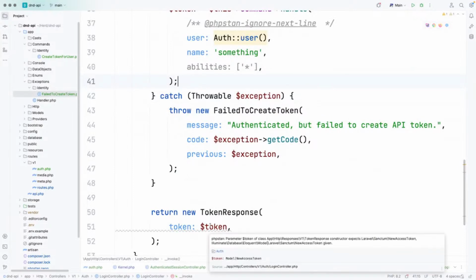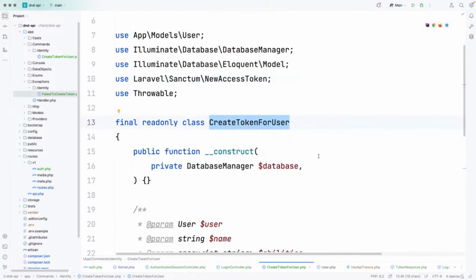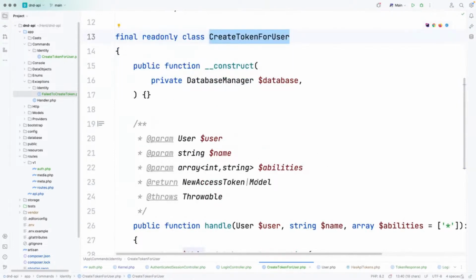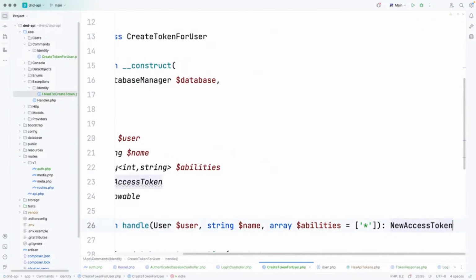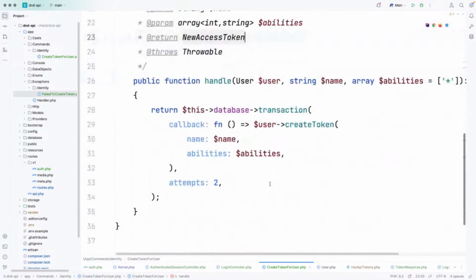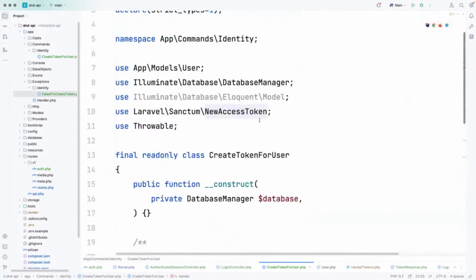At this point, we should have a token, new access token, Eloquent model given. So I can limit this and just say, actually, no, I want to make sure that it only returns that. That'll work.